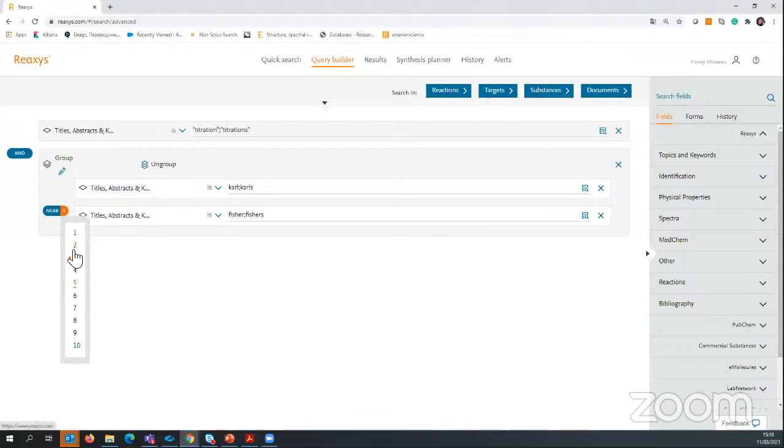With near you can make a request more relevant. For example, you tell Reaxys the distance between words in the document, because it's important that Reaxys looks in the full text, and you can find more relevant documents by using these filters.